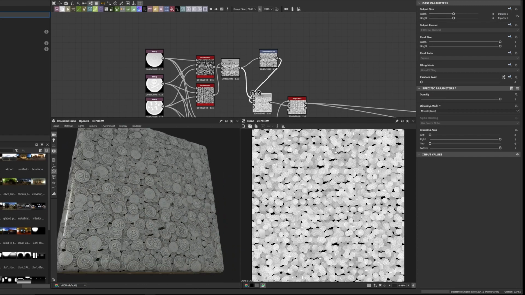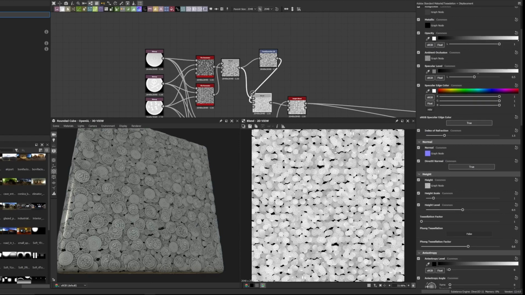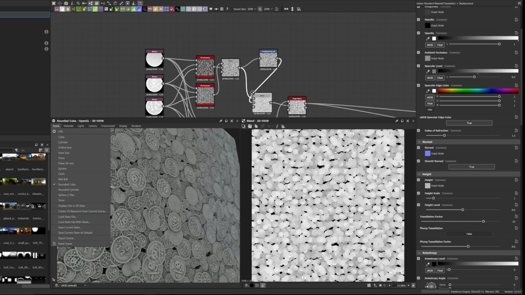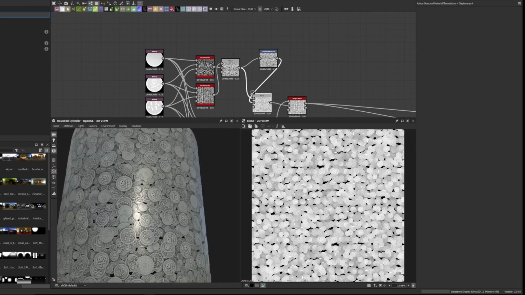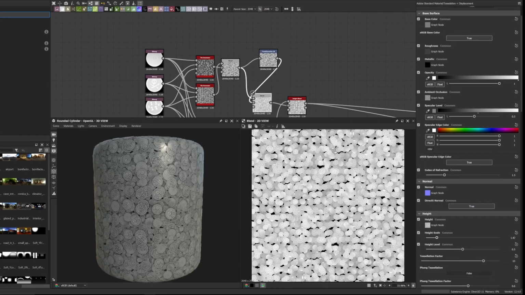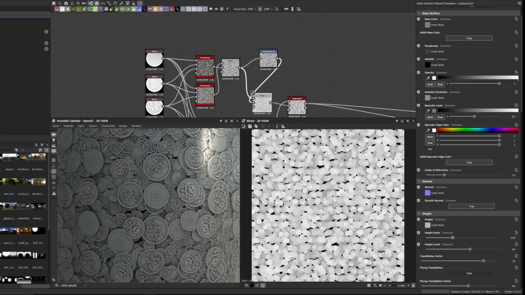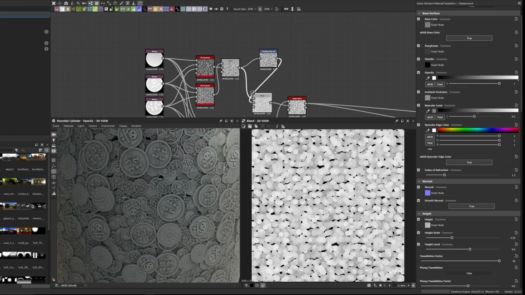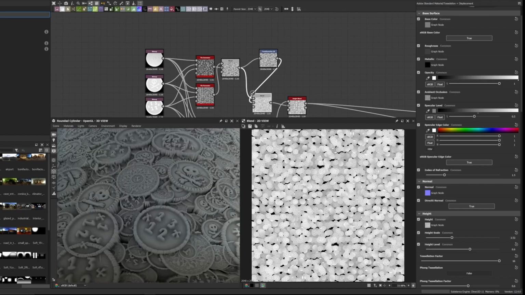Okay, now we've got some layers. Now if we go into materials and we go to click on this Adobe standard tessellation and displacement, we just want to bring the tessellation factor up and the height level, and let's put this on something a little bit more readable. I think the rounded cylinder should do. And we go to our materials. Oh no, we've got that still open. And bring our height scale, height level. Okay, you can start to see that they're starting to pop out. And we've got our coins looking okay.